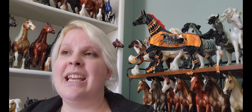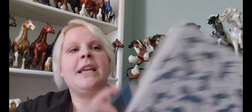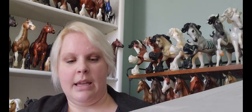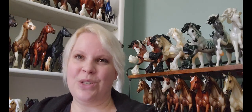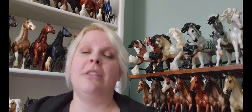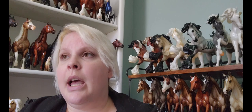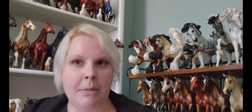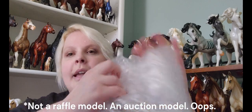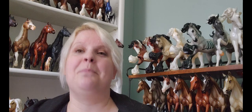That is Namiya. Namiya is a galloping — the Akal Tiki is absolutely a beautiful, beautiful mold — and they have put it together as the decorator for this year. I keep saying on this channel that I'm not a decorator person and then buying more decorators, so maybe I'm just lying to myself. I try to stick to realistic horses and colors, but I love that Akal Tiki mold and I love what they've done with it. Initially when it came out, it reminded me of a horse called Pharaoh from many BriarFests ago on the Sham mold, and there was a raffle model from a couple years ago on the Marwari mold that looks really similar. So I can't claim to be upset about it because I loved the auction model that it looks like this is based on. He's really cool and I'm going to try and get one.